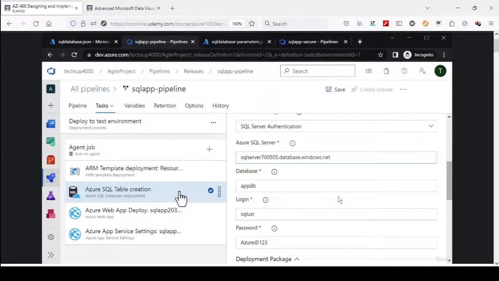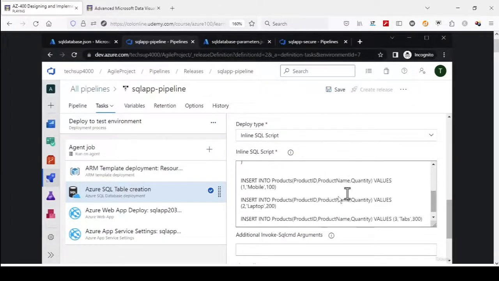Because obviously, you don't want to kind of change or hardcode the values within your task. Well, there is a facility where you can actually pass down the values in your task. But now I first want to show the basic thing of how do you incorporate the deployment of your resources via an ARM template. Scroll down, and do I need to change anything else?